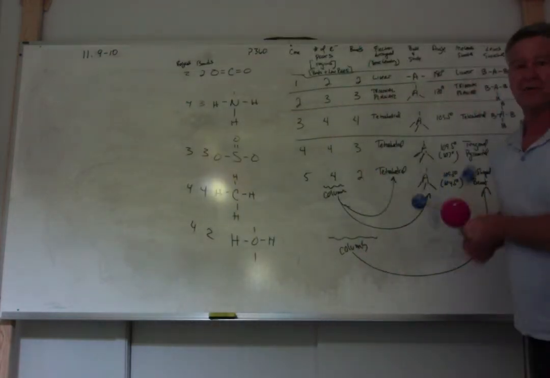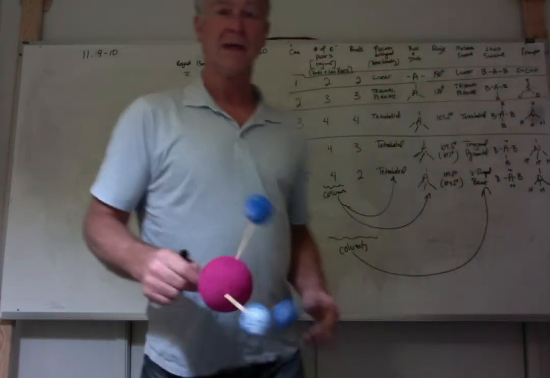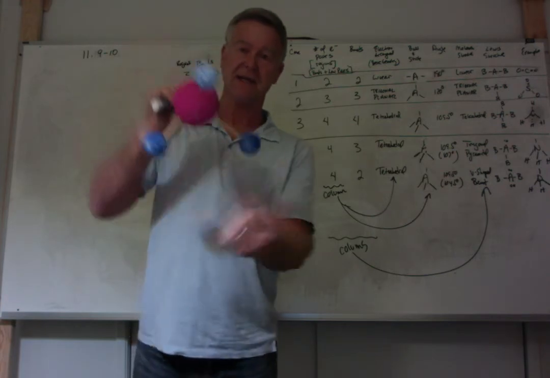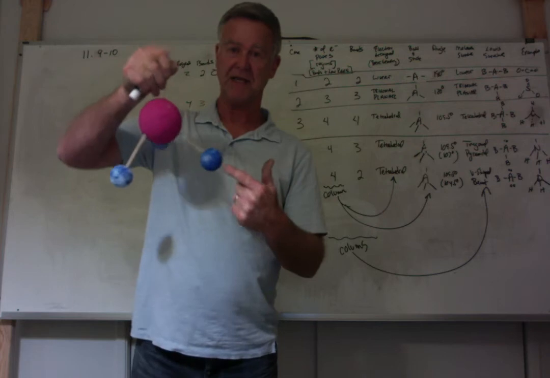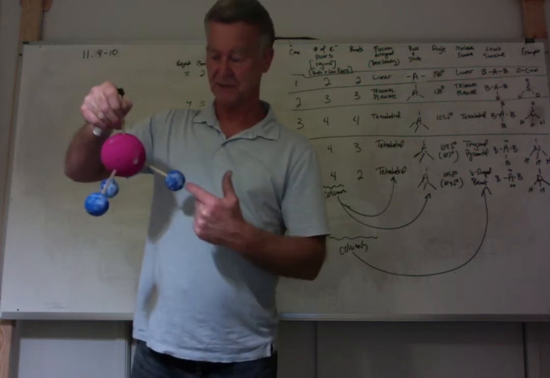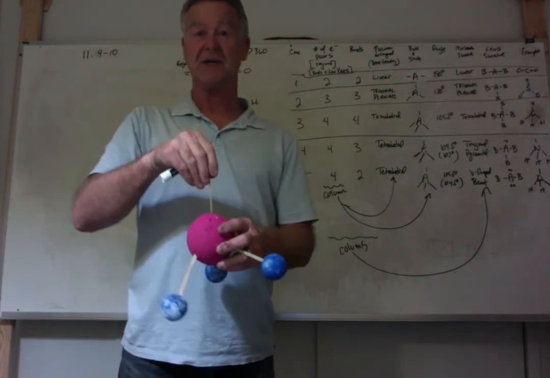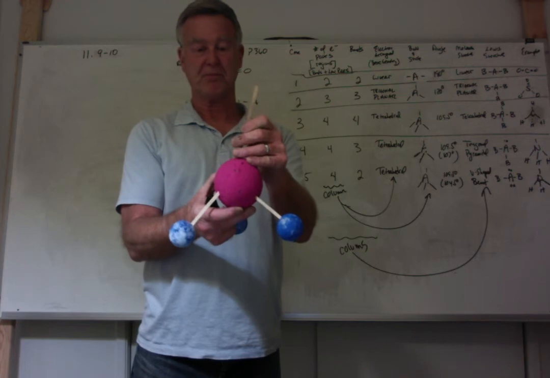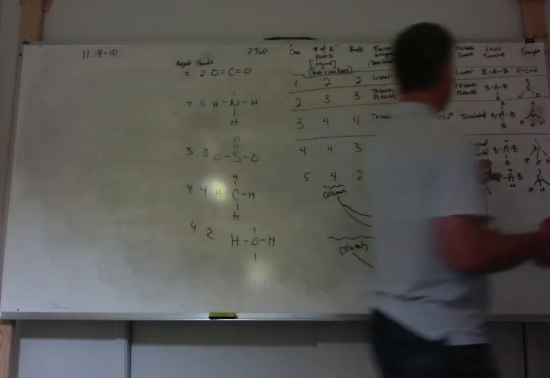Now, trigonal pyramidal is an interesting word. Trigonal means a triangle. Pyramidal means it's a pyramid made out of triangles. If you look at it, there's a base, which is a triangle, and turn it this way so we can see it, each one of the sides is a triangle. But that's exactly what a tetrahedral is. So this is a fancy way of saying this is another molecule that has almost the same shape as this one.